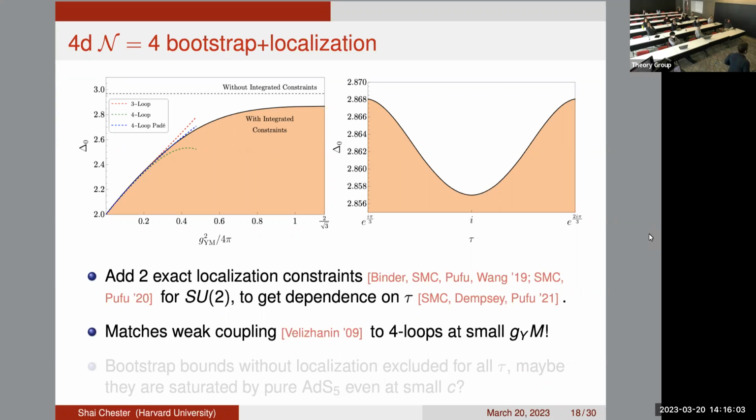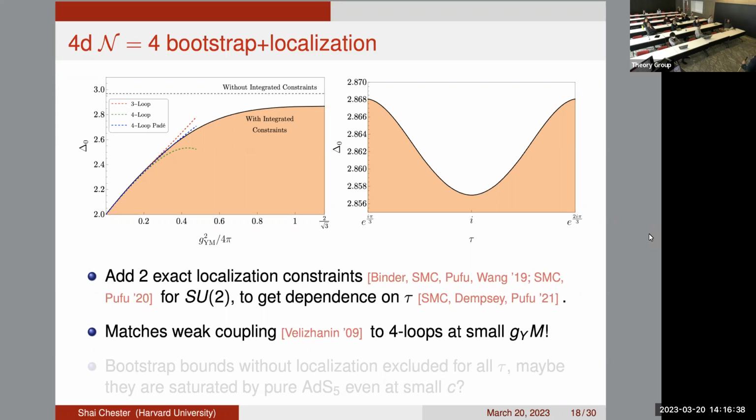First of all, we can look at the regime of weak coupling, where we can compare two predictions for, so here we're plotting the lowest dimension singlet. This is what's called the Konishi at weak coupling. This thing has been computed to 4 loops in a small Yang-Mills expansion. And rather remarkably, we find that this perturbative weak coupling calculation exactly saturates our bound for a pretty good regime of Yang-Mills in the free theory regime. And so this is really remarkable. And to me, I think this gives strong evidence to believe that this upper bound in general, even in the strong coupling regime, is likely approximately corresponding to the physical SU(2) super Yang-Mills theory.